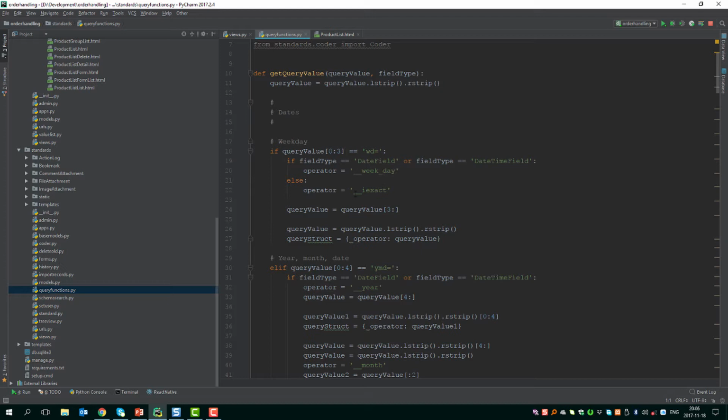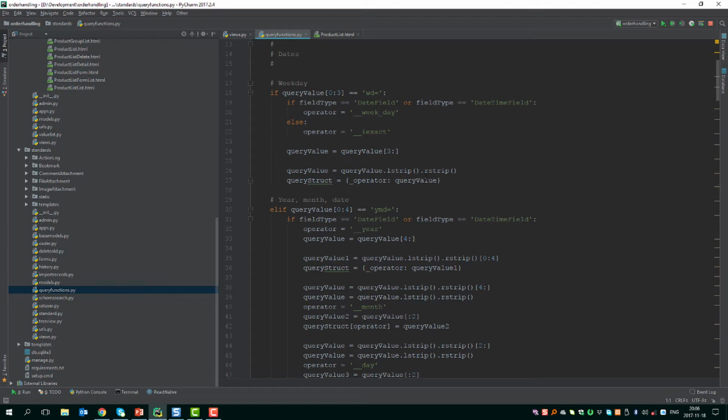If not, we just say, oh, then it's probably an exact search, it's some string or some other thing, and we search for that. And then the query value itself is then set from 3 characters ahead, because we remove then the WD equal to.